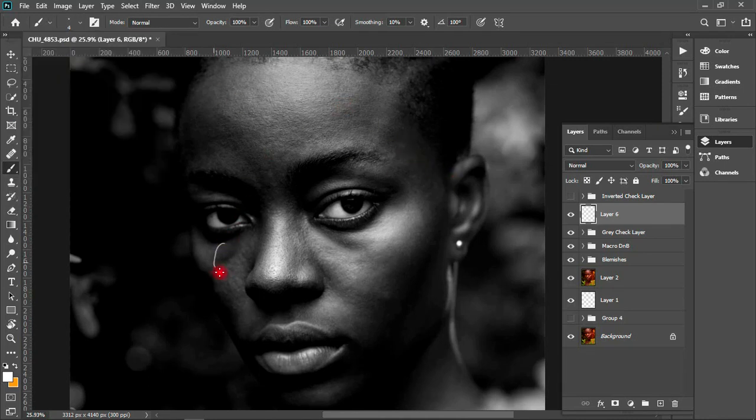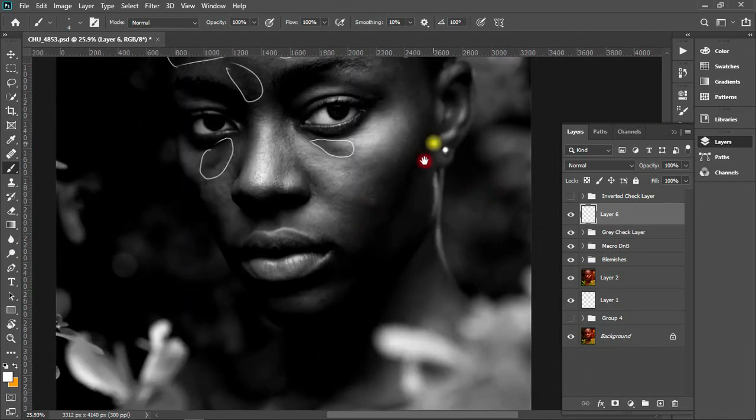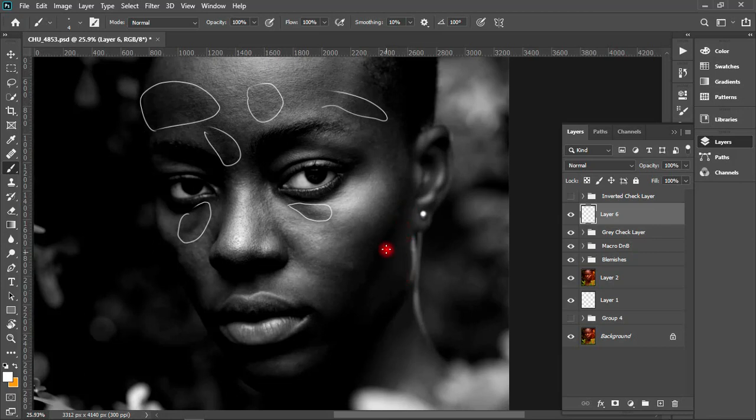It shows this part which is too dark. Here seems too dark. We need to brighten this part up. Here, and some stuff here. Also this part we need to brighten it up. Basically it shows us where we need to brighten and where we need to darken.